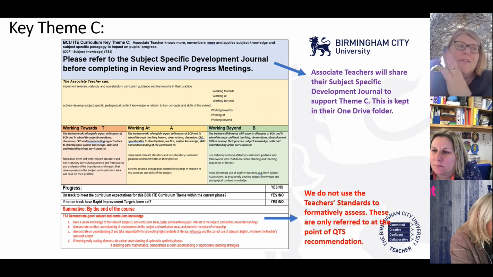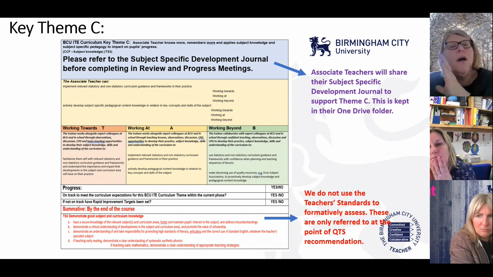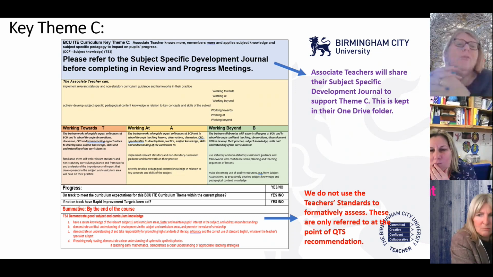In there is detailed curriculum, as Anne was talking about, our BCU curriculum. So what have they done in year 1 in science, for example, and then again in year 2, and year 3. It's very much led by learn that and learn how to statements.